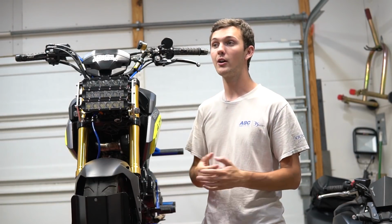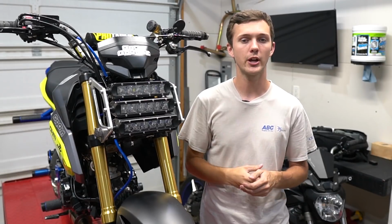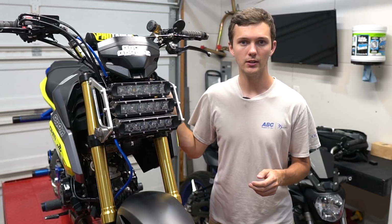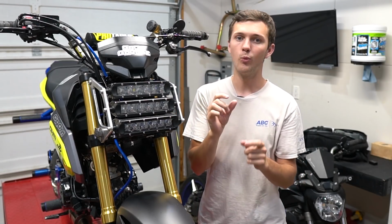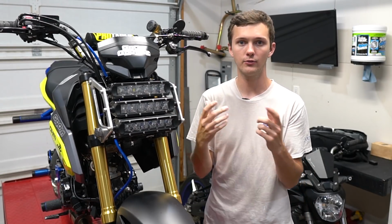If it's not a black wire on yours, I'm kind of confused. It should be a black wire, but you could always check it with a multimeter. Now, I did not just grab the 12 volts straight from that and take it to this, because I wanted a nice fat wire coming from the battery for a positive.